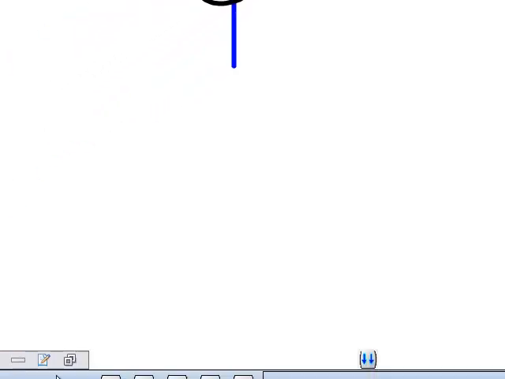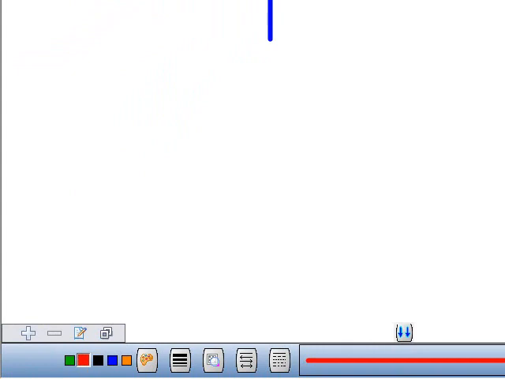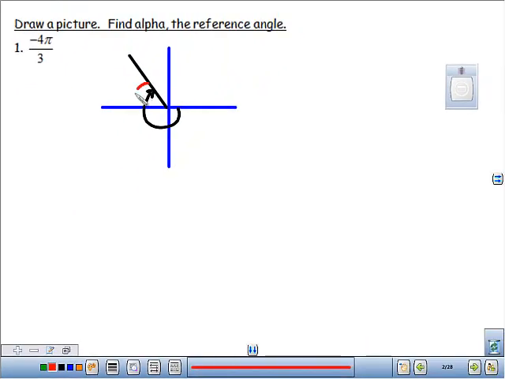Okay, and then they ask you for the reference angle. Remember, the reference angle is the distance from the terminal side to the nearest x-axis, which in this case is the negative x-axis. So this right here is your reference angle, and we'll call that alpha. Okay, so if this was all the way to negative 4 pi thirds, the distance from here to here is going to be pi thirds, because 3/3 is half a circle, pi, and so we went 1/3 farther. It is never negative. Your reference angle is always positive.